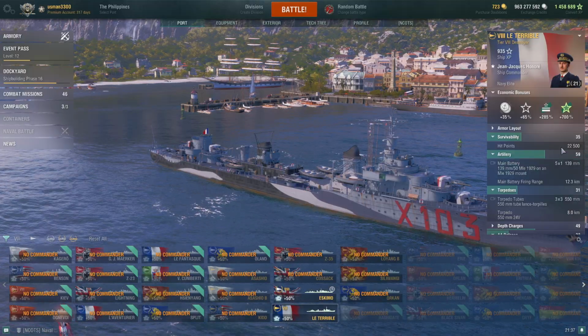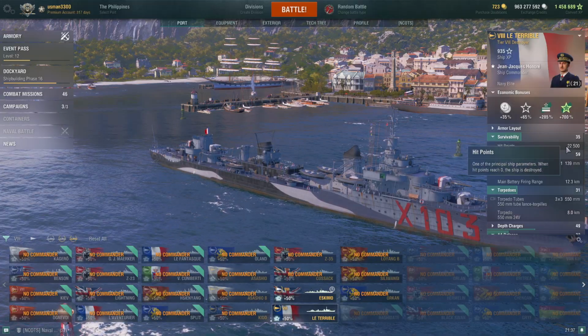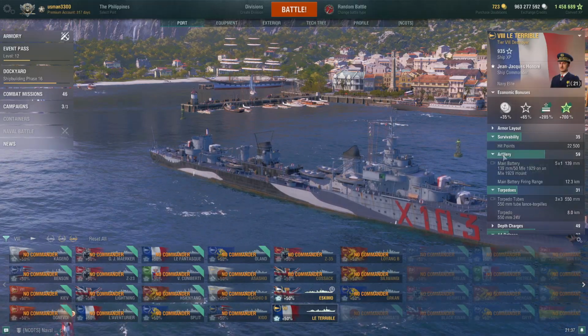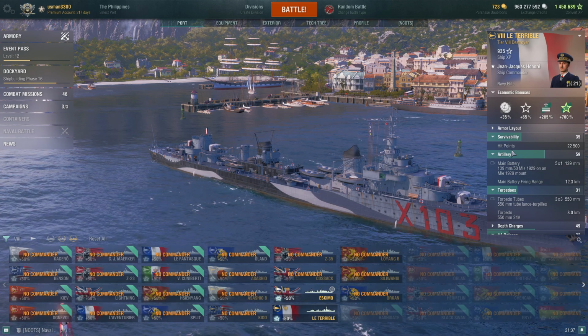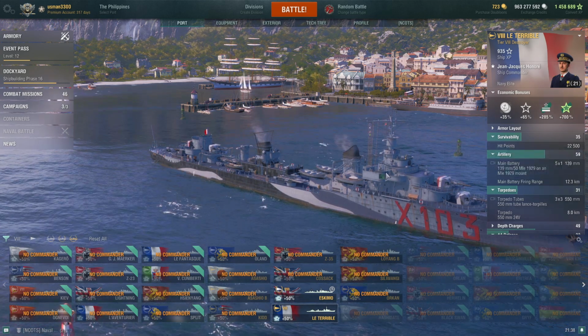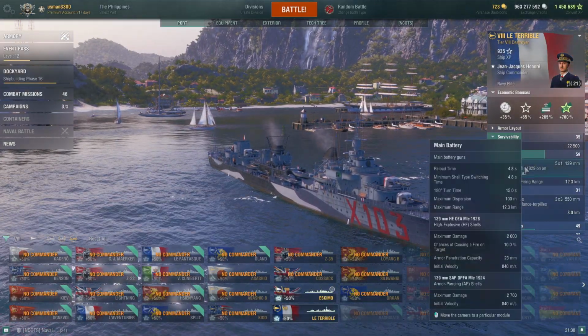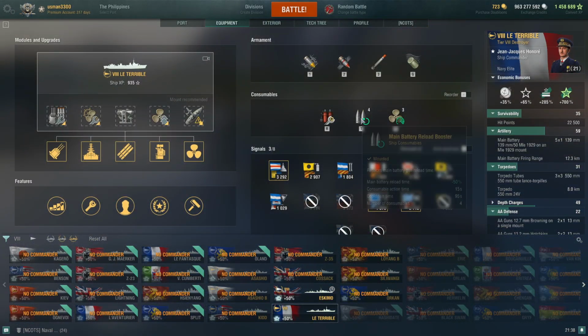And obviously with the half damage that you take, it means that it has theoretically more HP, even though it does not have access to heal. Even then, the HP is more than what you are looking at on the screen right now. So Le Terrible is pretty nice with this pretty decent HP, pretty good guns, and also access to the main battery reload booster. Now again, destroyer versus destroyer.